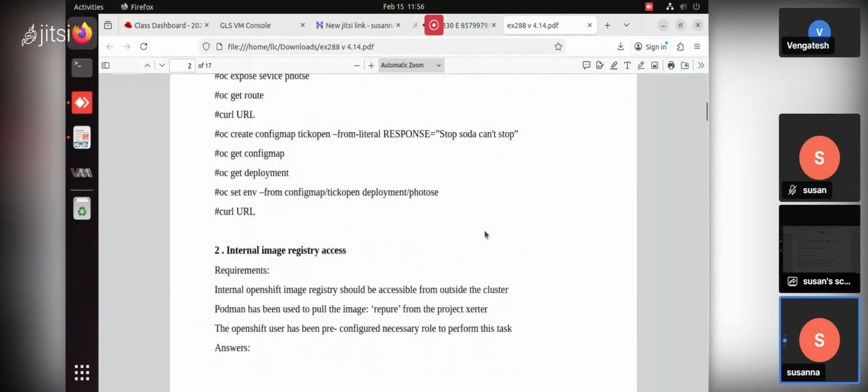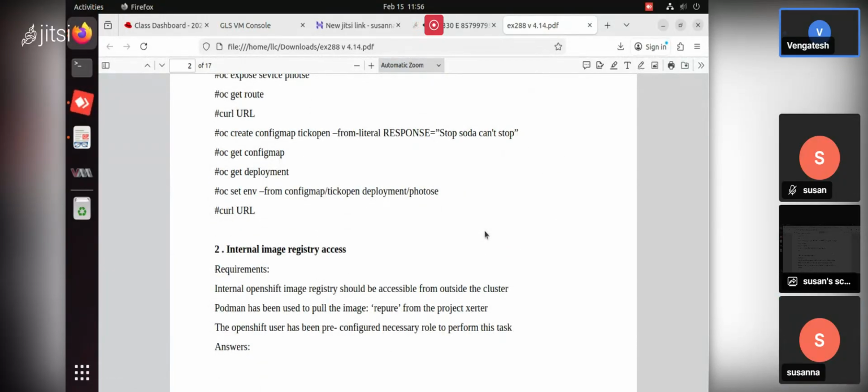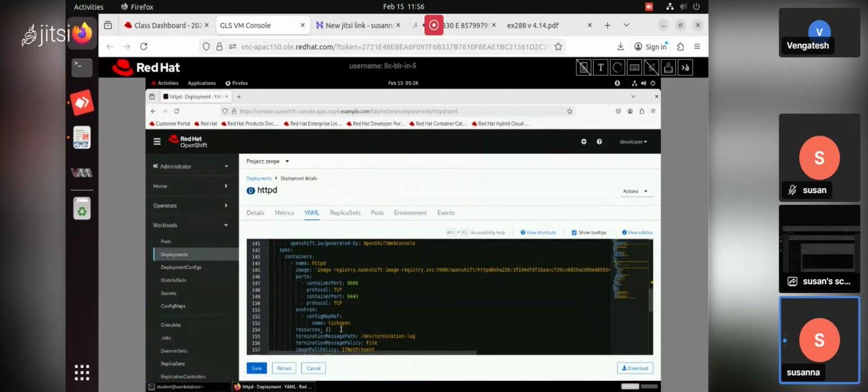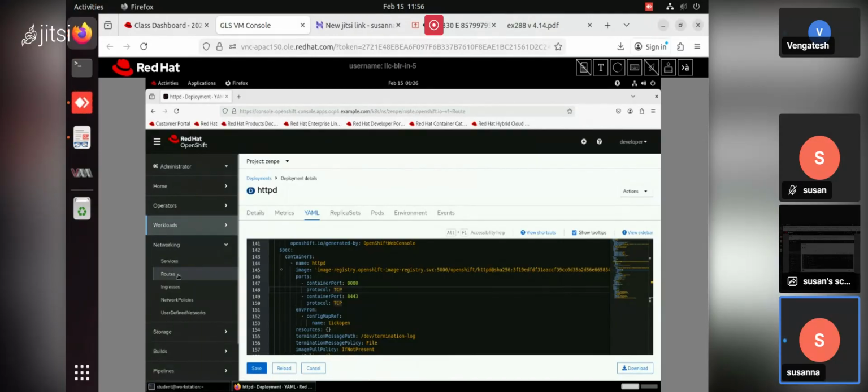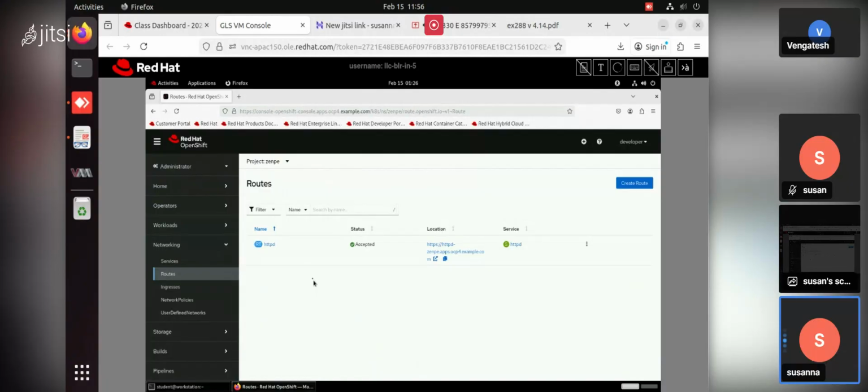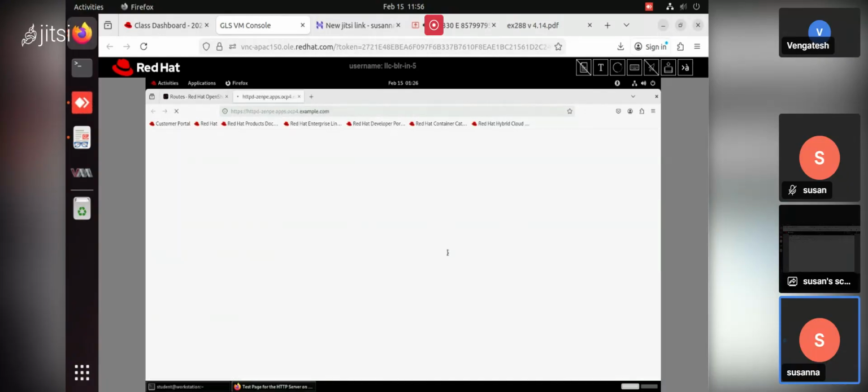Yeah, that is our first question. Clear? So after creating this config, can you get the output? This output we will not get anything. I just explored the environment variable because I did not use the equivalent images, only random images. Once you update it, go to networking or the command line, click on that route URL, and you will get an output of whatever input we gave for the variable.